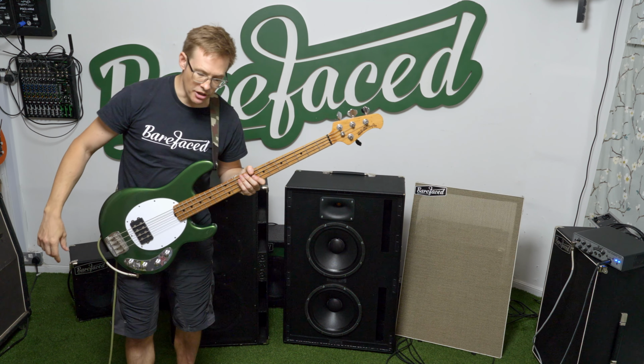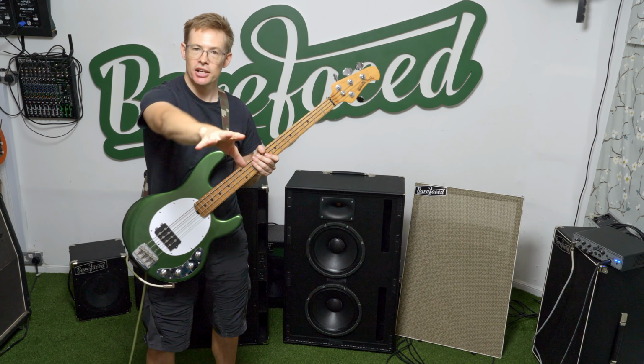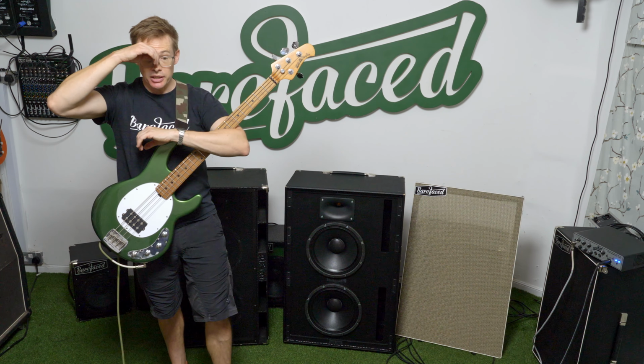If you're watching this in horror thinking, what on earth does your guitarist do whilst you're getting in the way? I don't have a guitarist in the band, so it's just bass, vocals, she stands over there, drums. So I have a lot of space to fill.